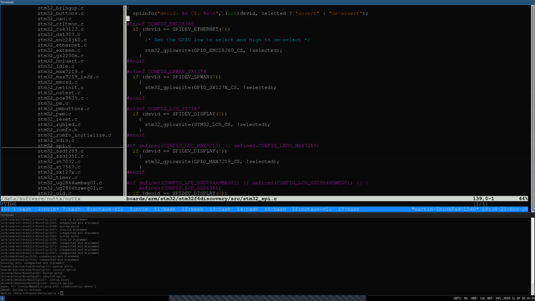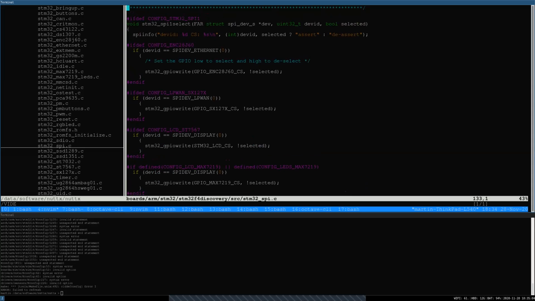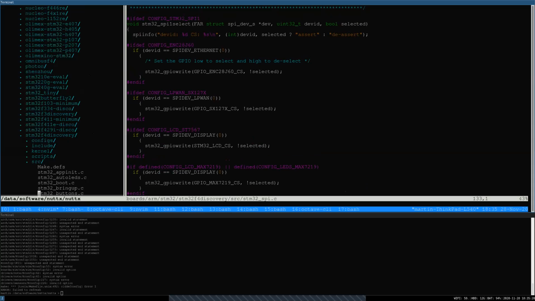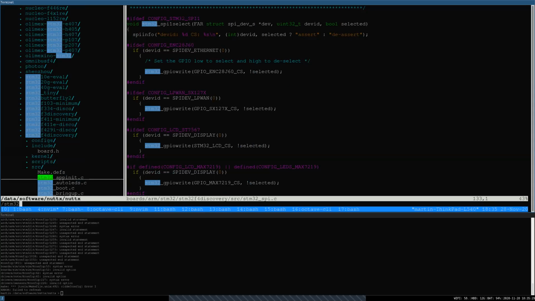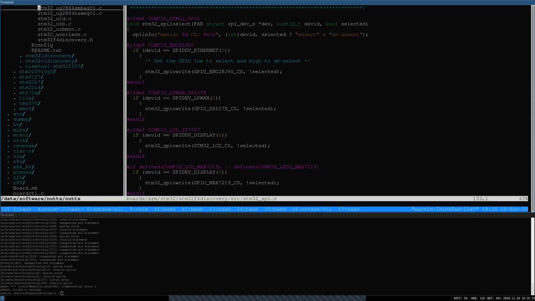Okay. And now we can see where this GPIO is defined. Just open the STM32F4 discover.h, in the same directory, just at the bottom.